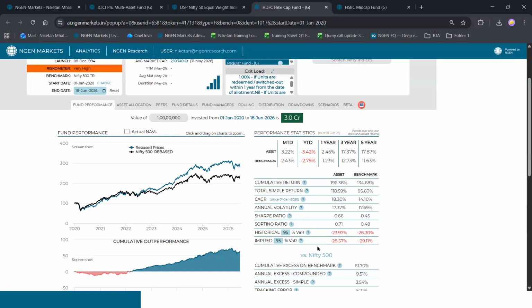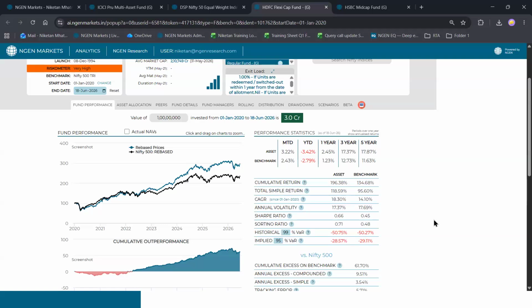So this gives you some level of confidence that I'm not going to lose 24% in 12 months because there's a very small chance, 5% chance of that happening. If you want to look at an even worse situation, you could change that to 99. And you can see it's become even worse. So there's a 1% chance that you could lose 50%. It's obviously very, very unlikely. But looking at the history, that's what it shows.